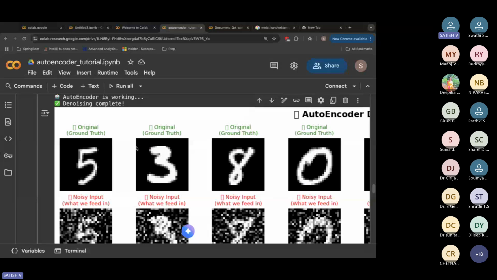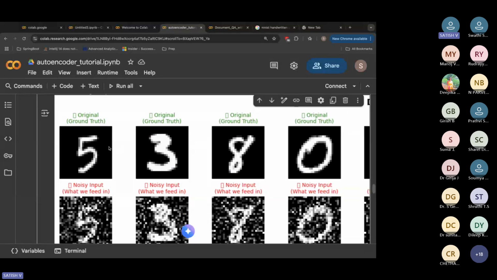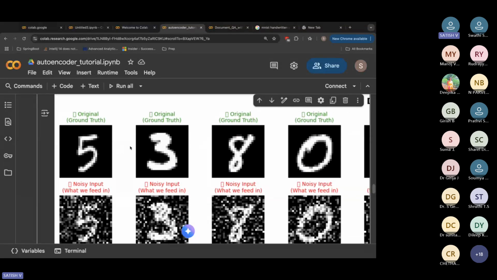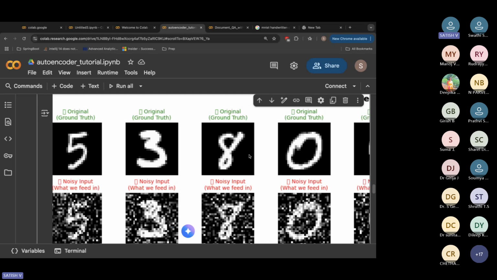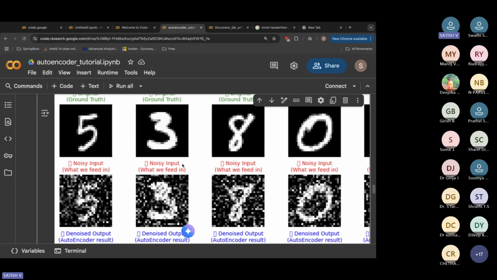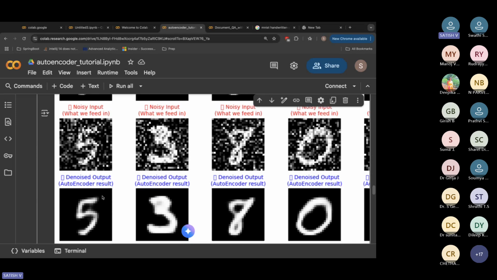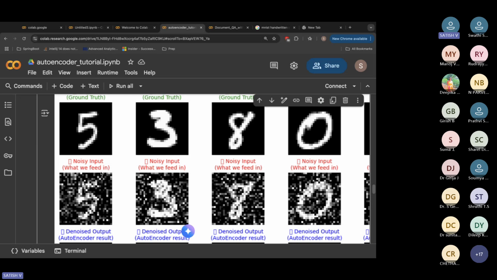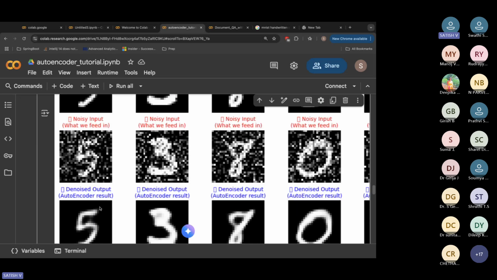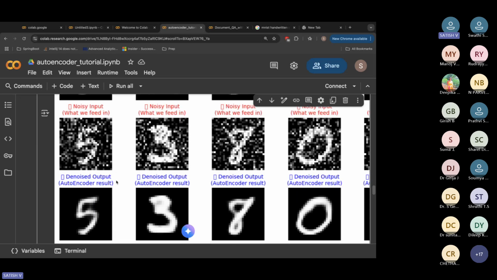So as we can see here, this is how our model is going to look when we start feeding the input. One is the input that we actually got, 5, 3, 8. These are the images. Once we added the noise, after that we denoised it. So this is the difference. As we can see, the clarity of the image has increased significantly.